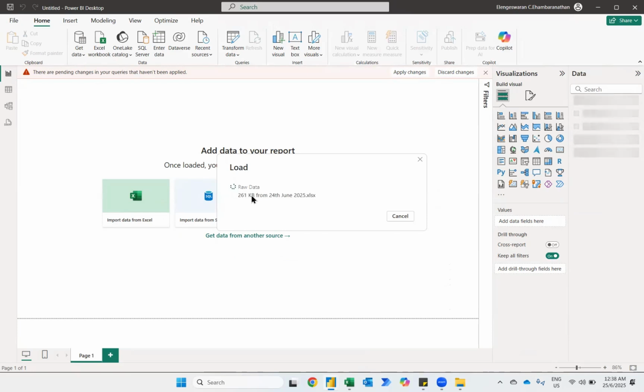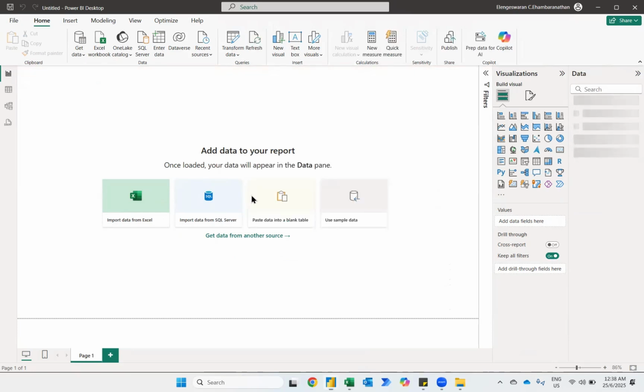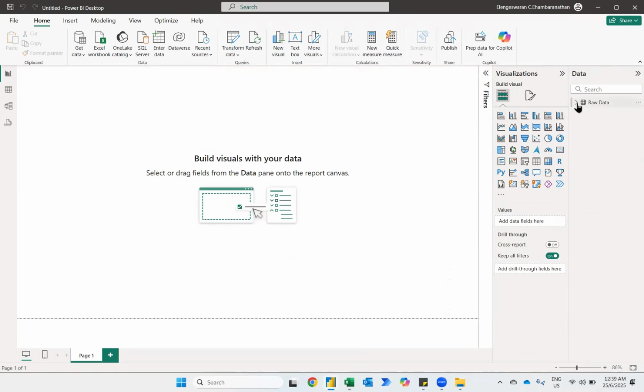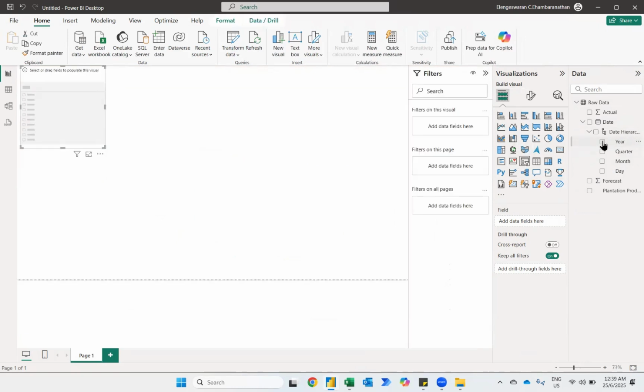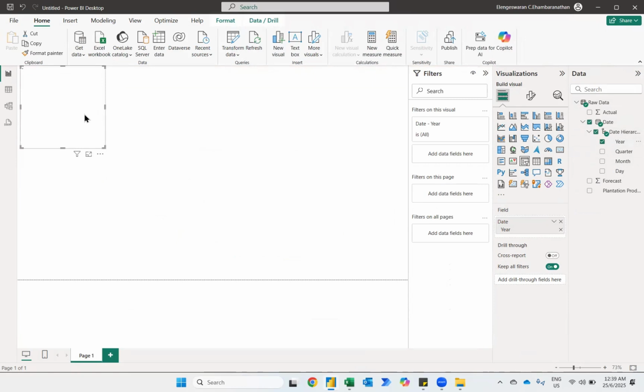So now what I want is a slicer, 3 different slices. If they say I expand over here, my manager wants 3 different slicers: one slicer for year, one slicer for quarter, one slicer for month. So what you do is you click on the slicer, and you tick on year. So right now it will show you the year.